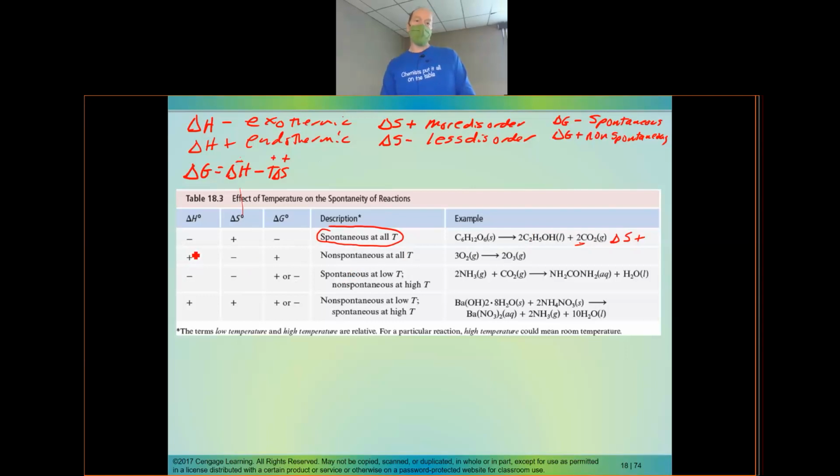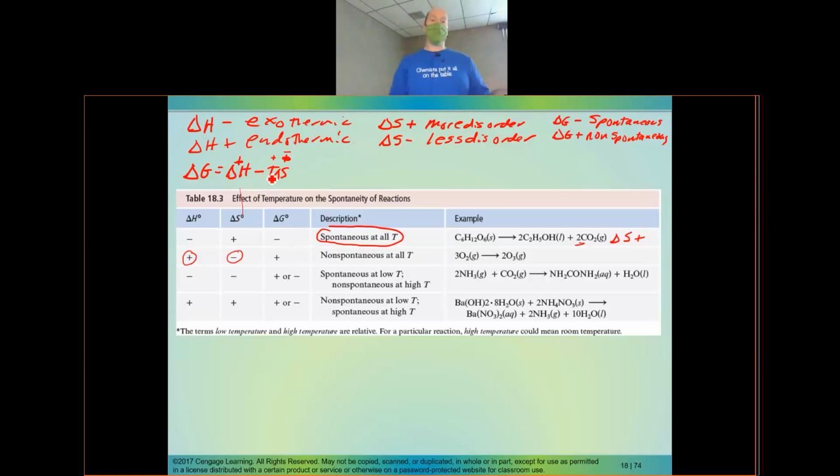If we do the reverse, if I take an endothermic reaction where the delta H is positive, and we're going to have something with less disorder, a negative delta S. So if this is positive and this is now negative, and temperature is always positive, now you've got a positive number minus the product of a positive and negative, which is going to be negative. And when you subtract a negative, that is a positive.